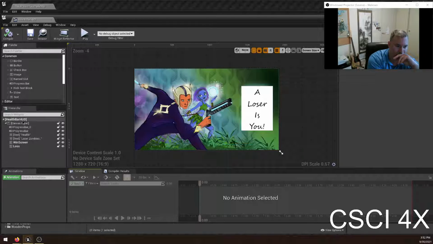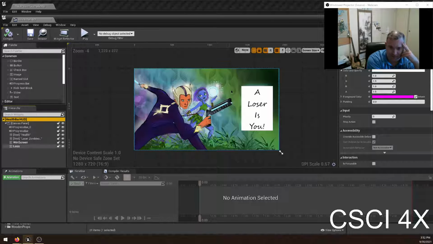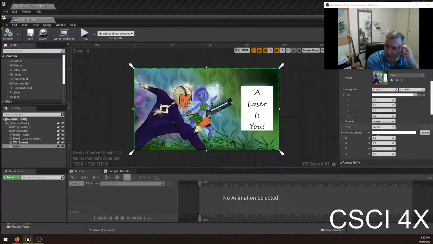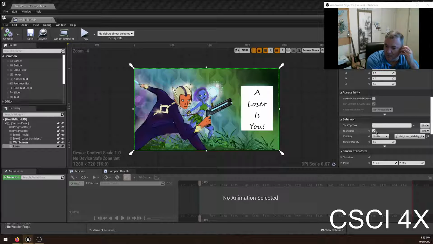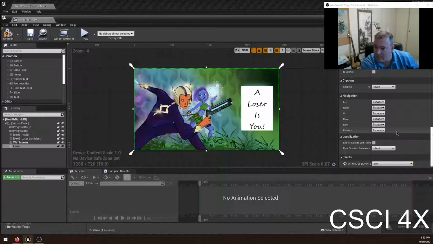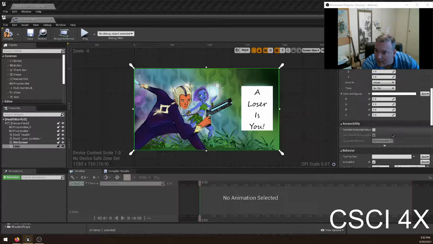So when you build a HUD like this, first of all, let me hide this. Visible. Can I hide it on the editor?